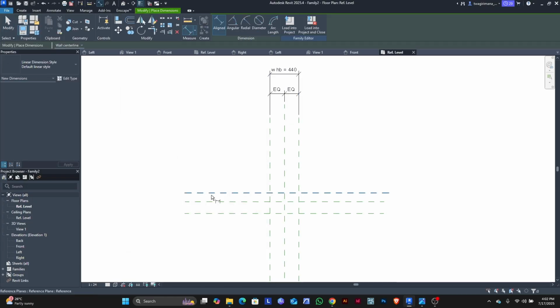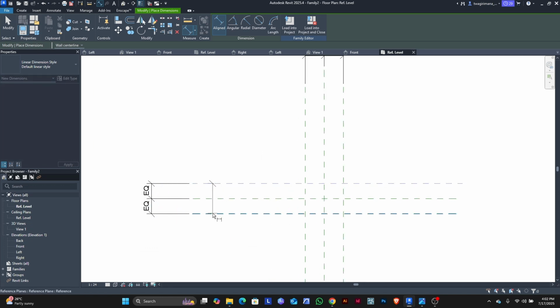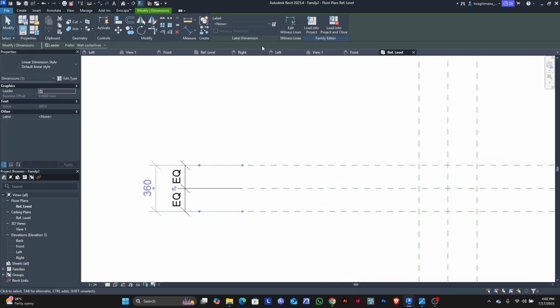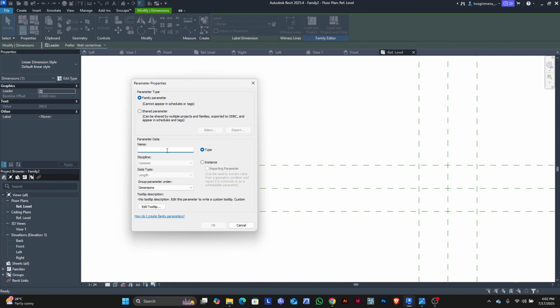Then do the same here. Let's make them equal. Then set parameters as well. So let's call it D as depth, then TH for thickness.